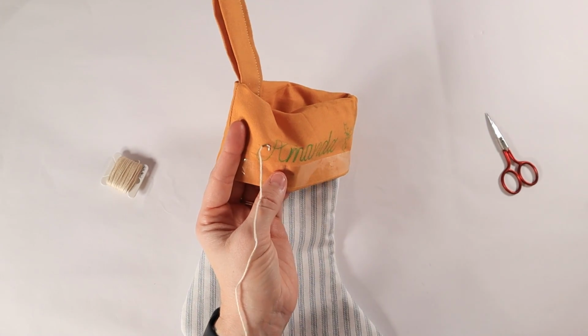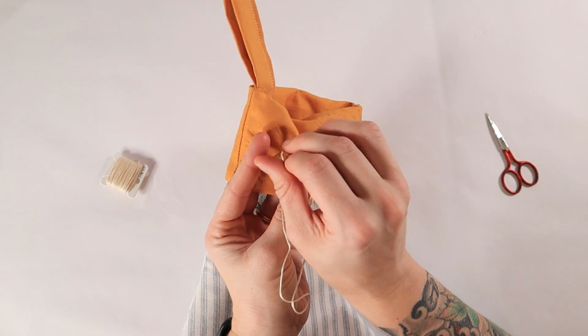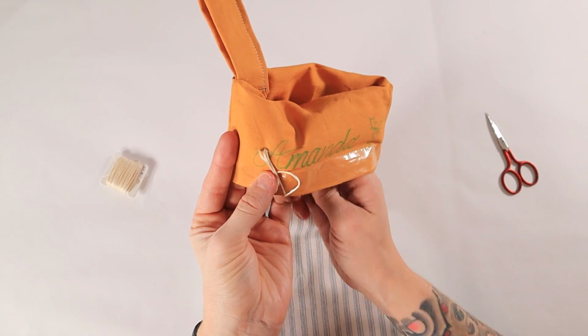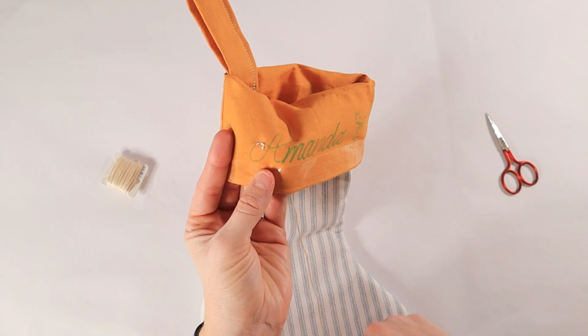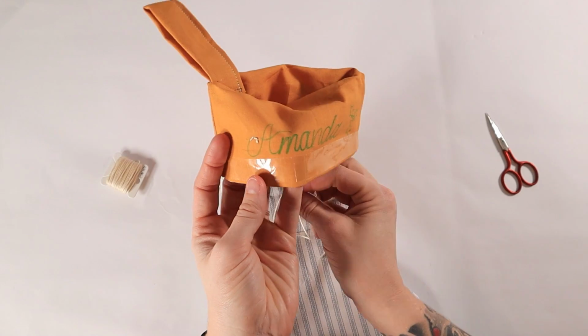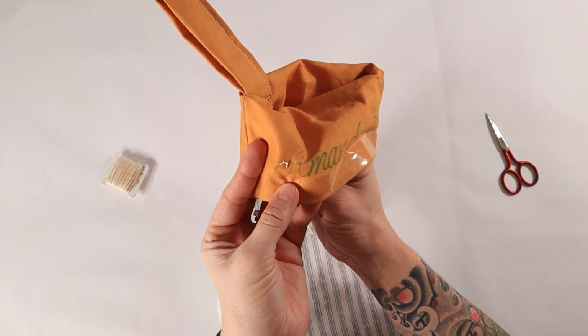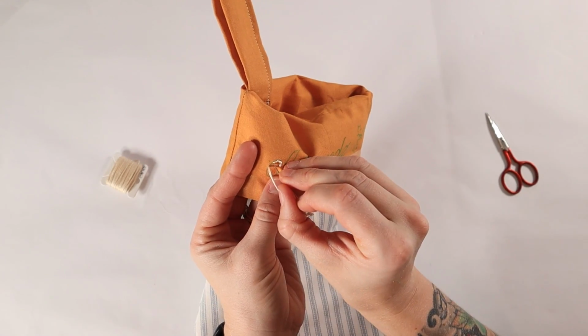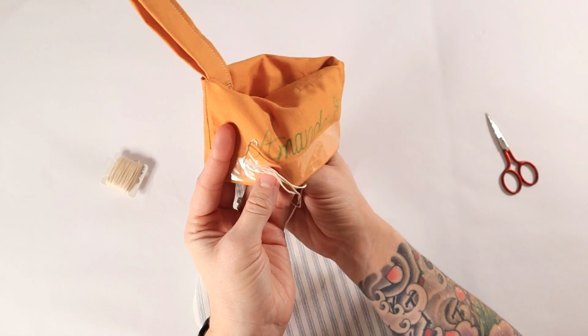If you're really good at sewing, then by all means, it might be easier to sew this on the liner first before you assemble something. But also if you just purchased your own stocking from the store, then you'll definitely want to just do it this way and not disassemble it. That would make it a lot more complicated.